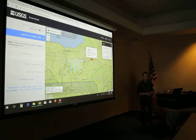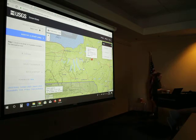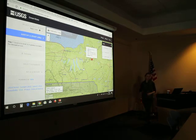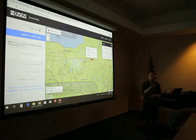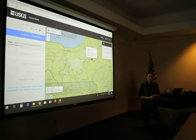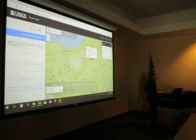So I will put these sources up when I put up the PowerPoint and everything, because it's really just fun to play with. It's pretty intuitive. It does take a little bit of practice going through it, but it's really quite fun. So all you do is, you have to zoom into a level 15 or greater. Right now we're at level 8. So you have to zoom into 15 or greater, and then all of the streams are going to become little blue pixels, and you click on the blue pixels, and then it delineates your watershed based on the point. And then there's a bunch of options. You can look at the drainage area. That's how I got the drainage areas for all of your catchment areas. Slope, rainfall, anything. So it's a really fun thing to play around with.